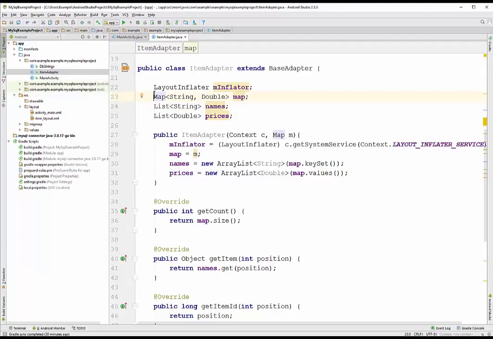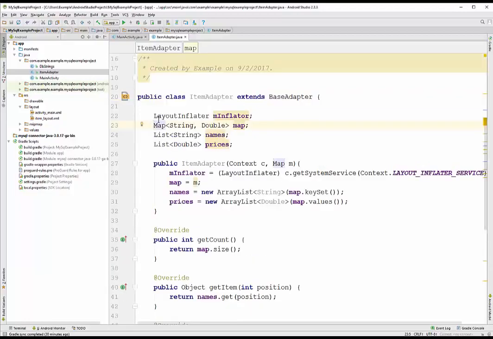That's the name of the fruit and its price. And here's where, like I said in the opening of this video, if you wanted to create a separate class that describes multiple fields, you could take that approach, and instead you would be building objects of that class and putting them into an array list or some sort of list.